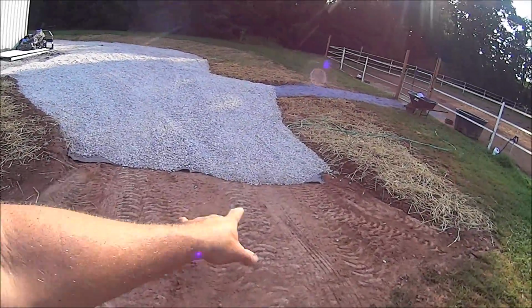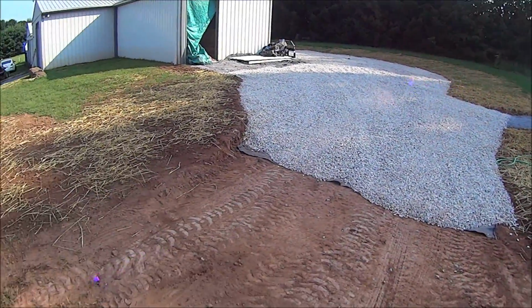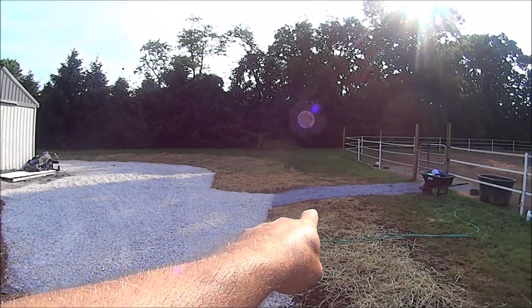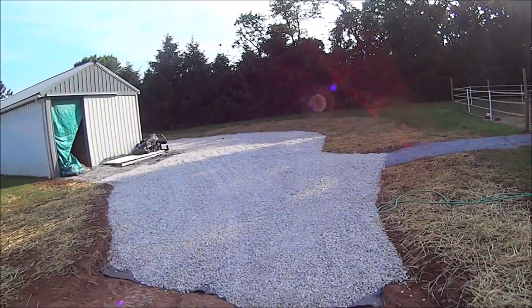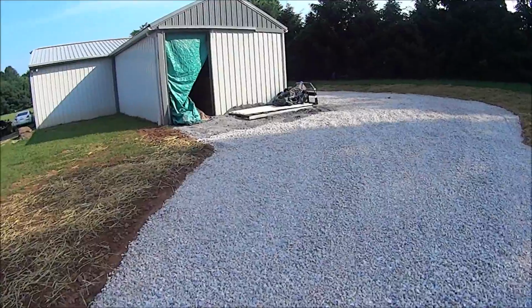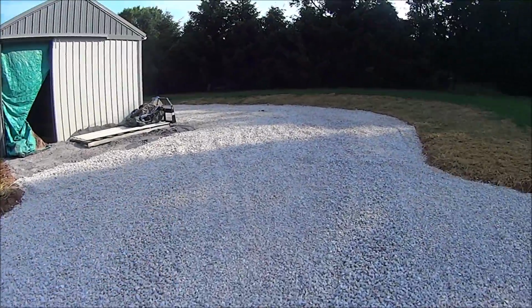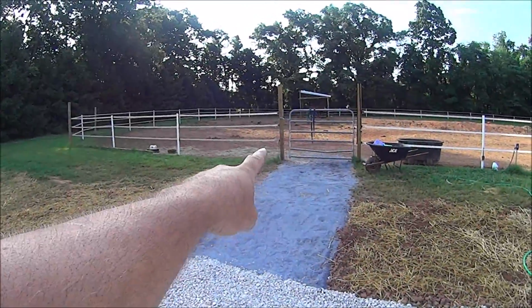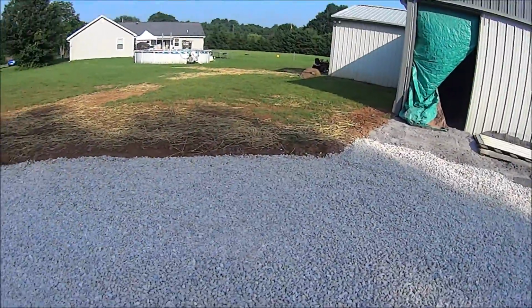I'm looking at about 12 foot right here for our driveway where it's going to come out. Not really happy with the way this hill is here, but with the way everything was, it was kind of the best way to do it. But we got all the stone in here, all the way up around. Actually had a horse fence electric wire run to that post. I run that in under and buried it.